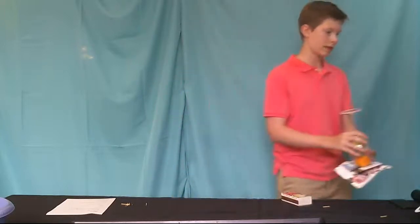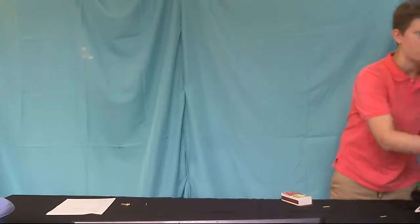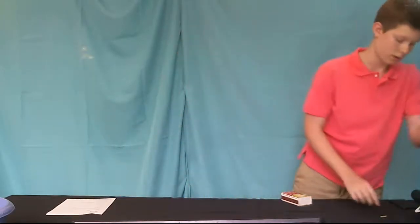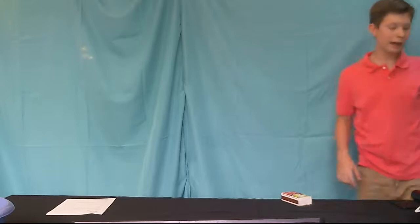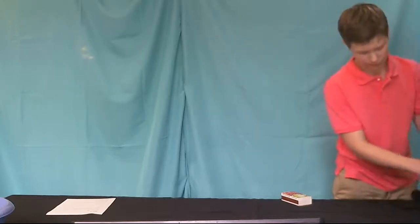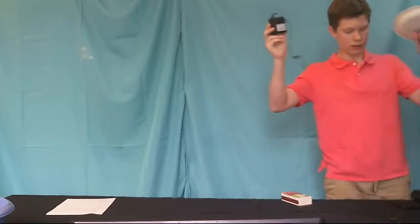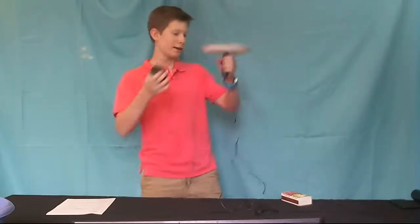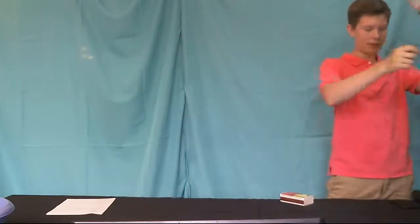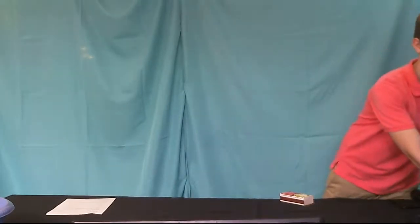I'm just going to move this over to the side again. I have a lot of stuff over to the side. Then I'm going to take these and put it in water. Okay, then I am going to do our next experiment. Okay, so I now have this nifty little thing. Oh, you want to see it again? Okay, I'll do it again. There might be a tad bit of a delay, so I never know exactly how it's going to work.